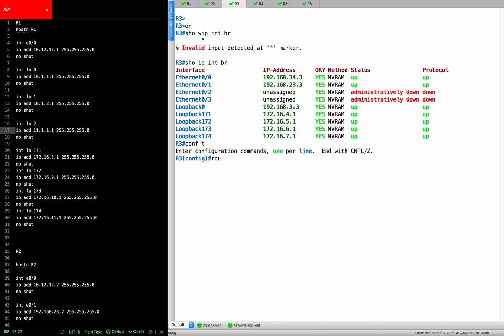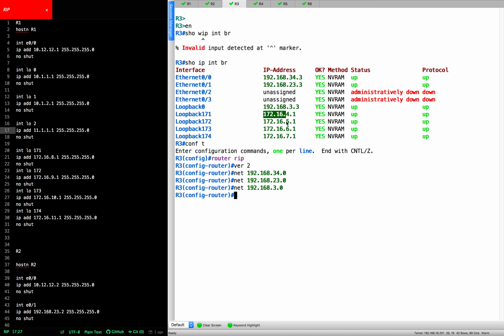Same exercise. Router RIP version 2, network. Which network? The 192. So here when you enable, be careful, you have to do it for the major network, right? So here the 23 itself is a major network. Even 34 is a major network. Even this, the 3.0 also is a major network. So you do it on that.